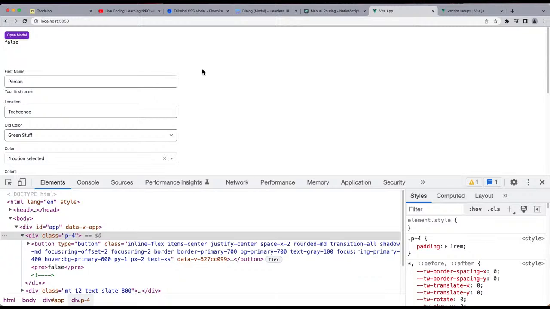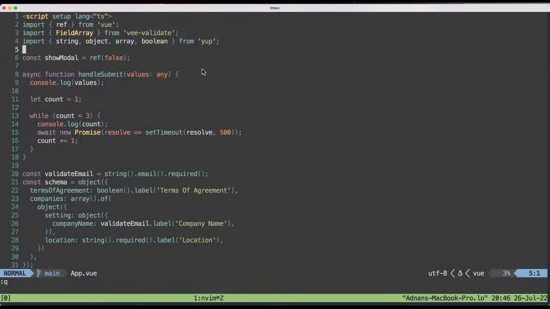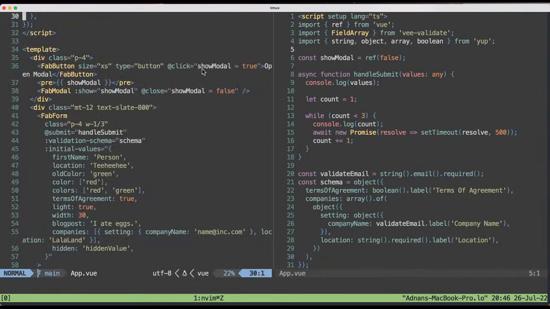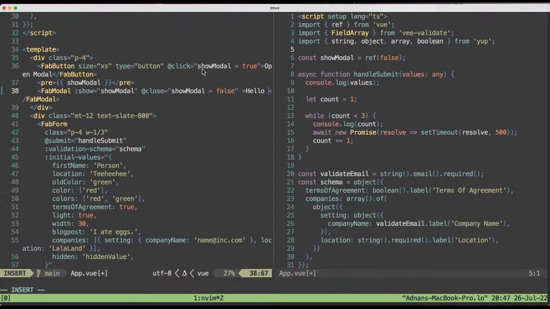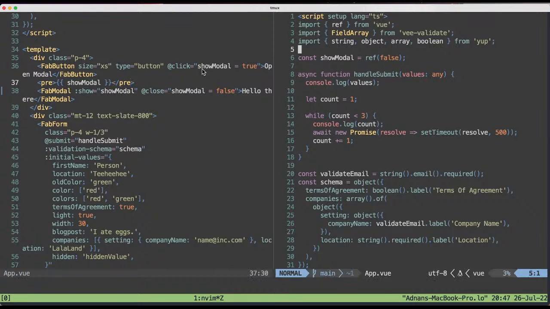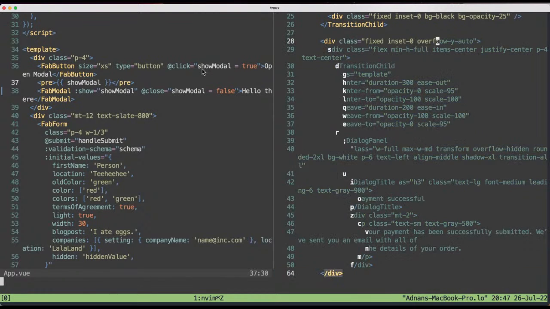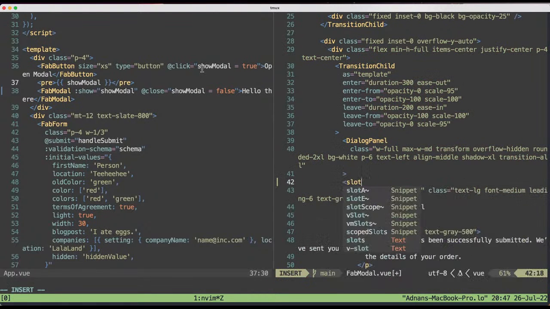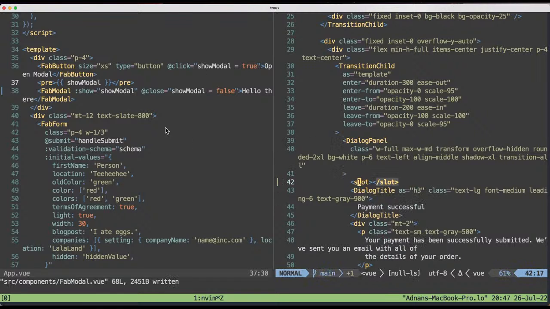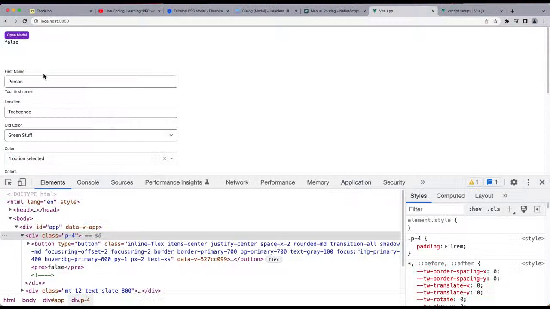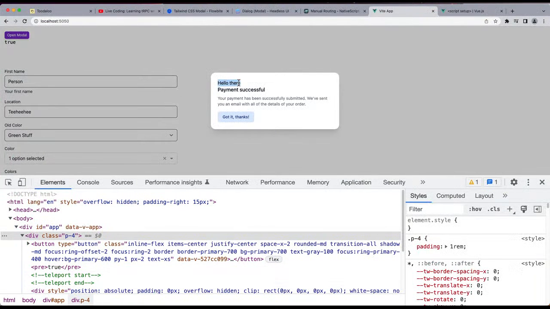Okay, what I want to do now is make it slottable so that the stuff is on the outside. So I want to be able to say something like Fab modal, just, hello there. But actually, I'll probably just end up copying what's in Fab modal already out here. I want to be able to just say slot, right? And this is the default slot. Let's make sure that works at least. So I get some kind of hello there in here. And that's my hello there. And I don't want to manage anything.